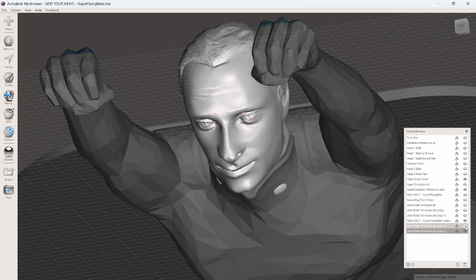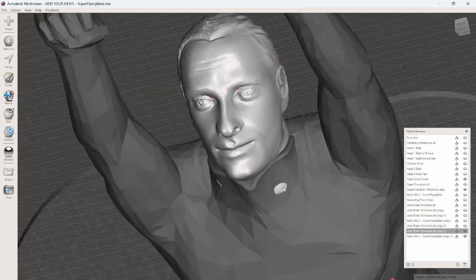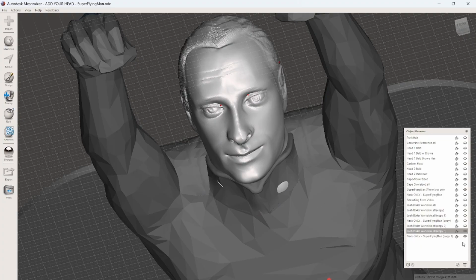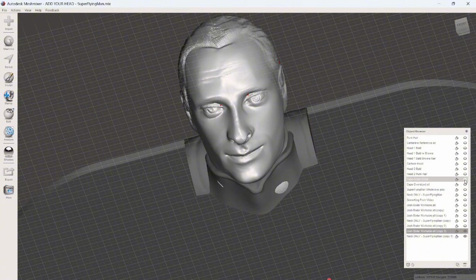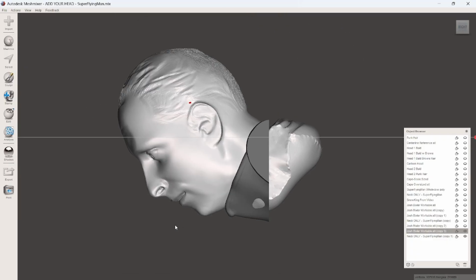There are like 8 different heads that come with the model already. His head kind of looks a little small. Alright, so that's good enough. I'm going to go ahead and fuse them together. I'm going to go ahead and hide the rest of this stuff. And then this is the important part for the videos anyway.